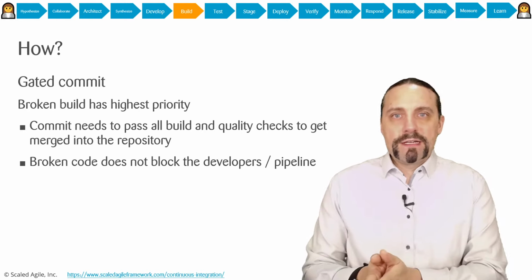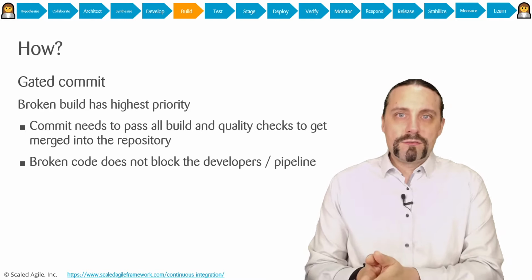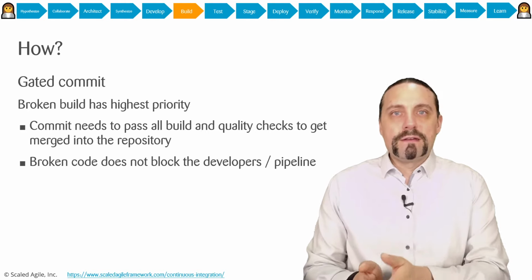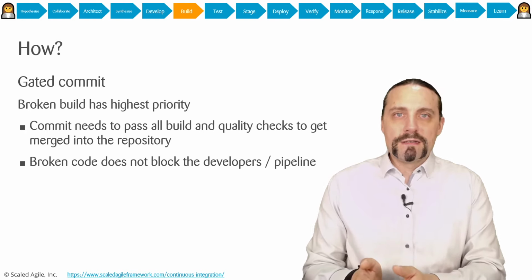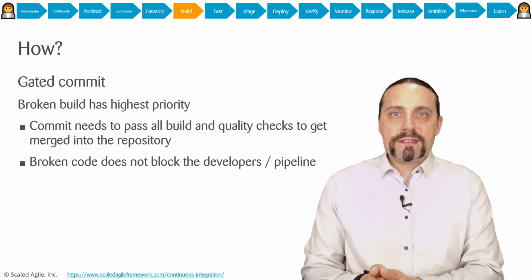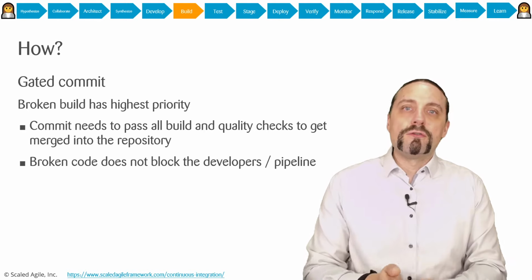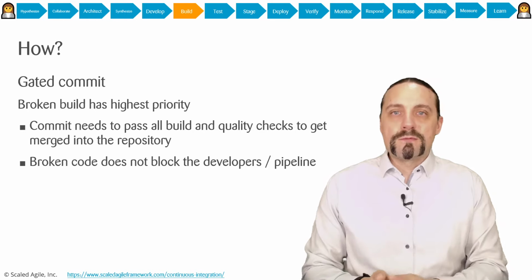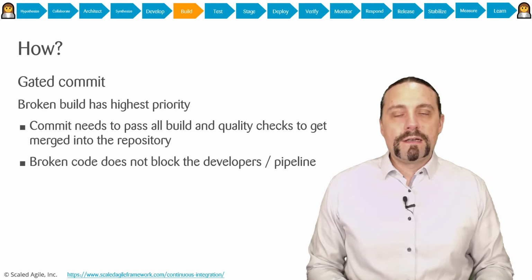It will reintegrate your code with the rest of the code, but without committing it to the version control yet. It will then build your code, then execute the unit tests, execute the code analysis, and also the security analysis. If everything is good, then the build server will commit your code into the version control. If not, your code comes back to you and you get notified. With the technique gated commits, you can avoid broken builds.